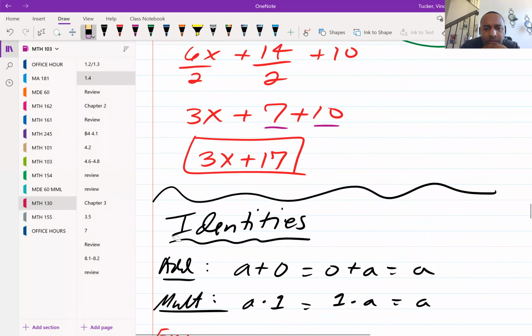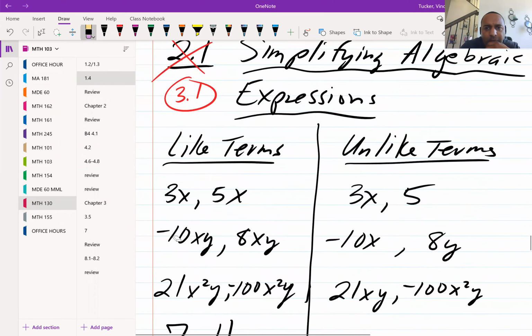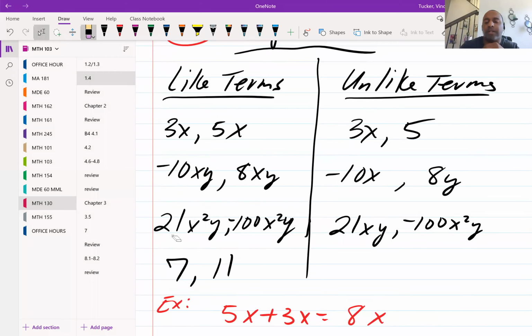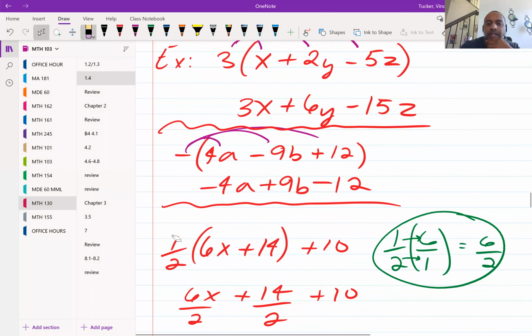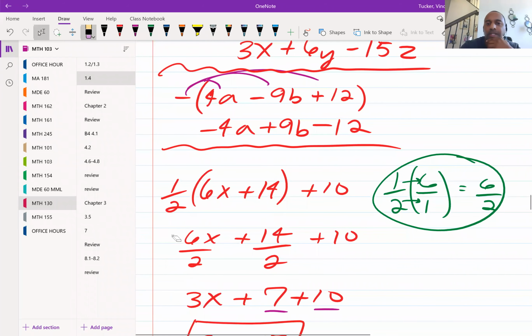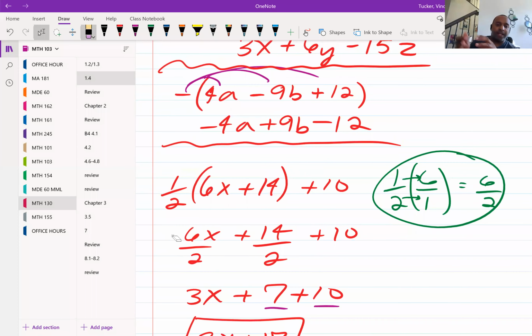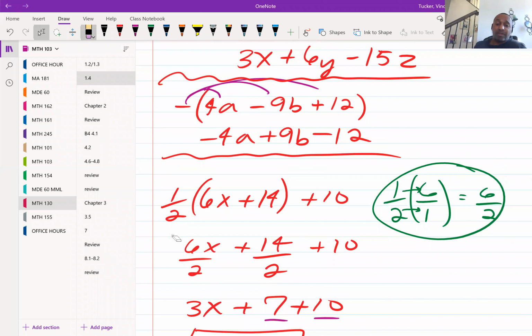Hold on 1 second. Trying to look at something they left out. Oh yeah, they didn't talk about it. Okay. That was this book. Yeah, we're going to talk about like terms next section, but they asked you to do like terms in this, and I was wondering why it didn't show up. So they kind of did things a little out of order. That doesn't come before you guys. You guys are all right.